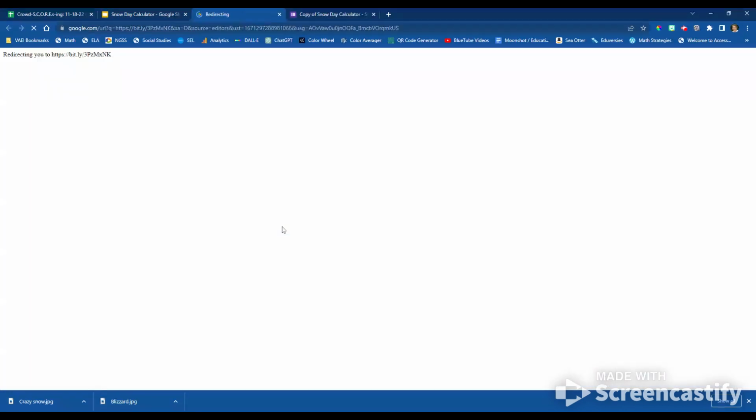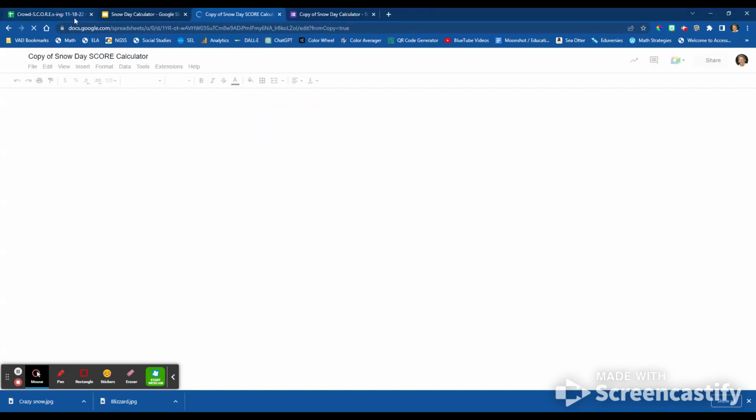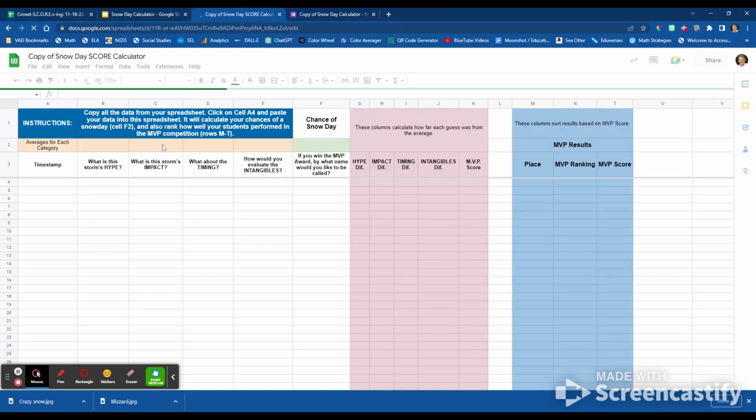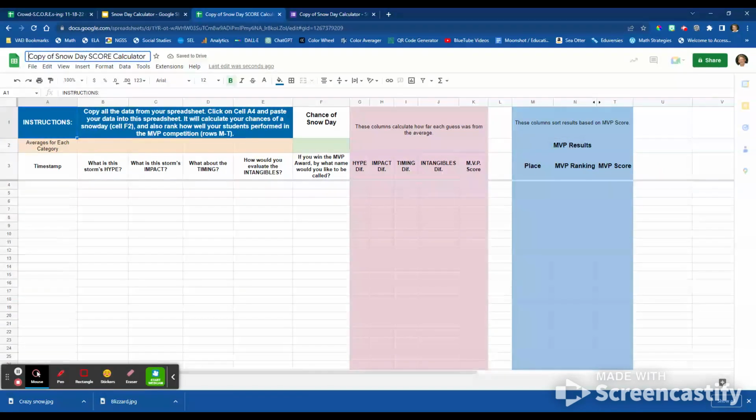We make our very own copy of that calculator. I like to give it a name based on the date. So you can see I was using one that I did on November 18 of 2022 right here as the sample. So I like to just give it a name. Sometimes Google Sheets is a little slow. Let's pretend that it is December 17 of 2022. Now I can remember in my Google Drive what this file is.